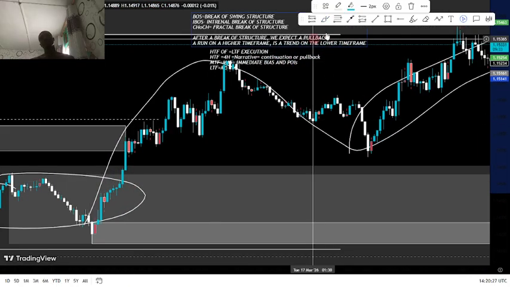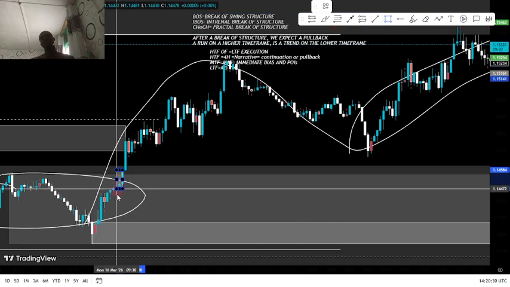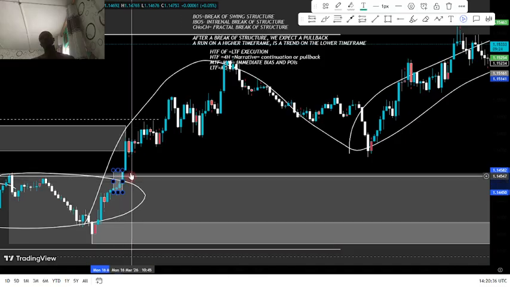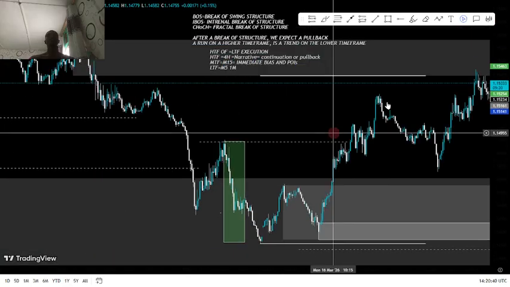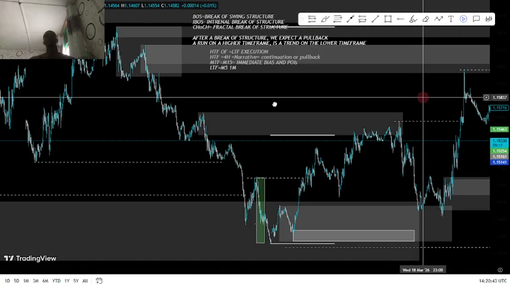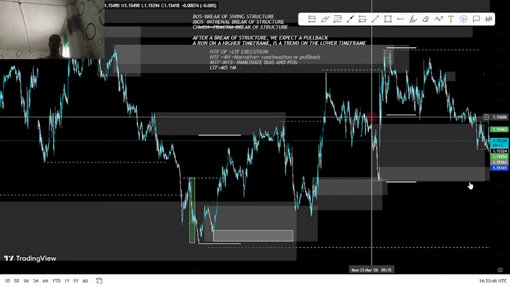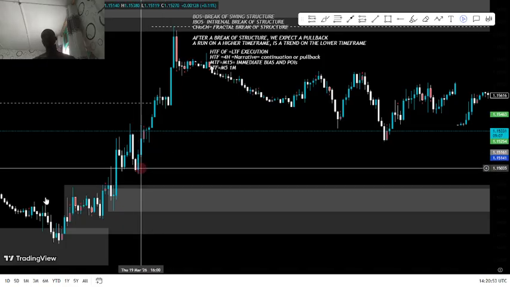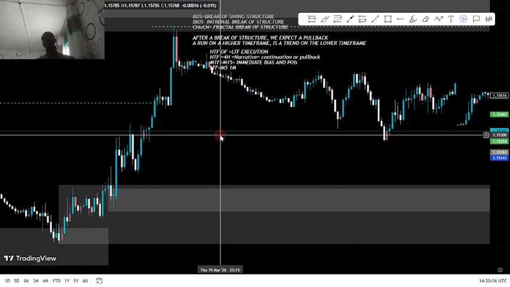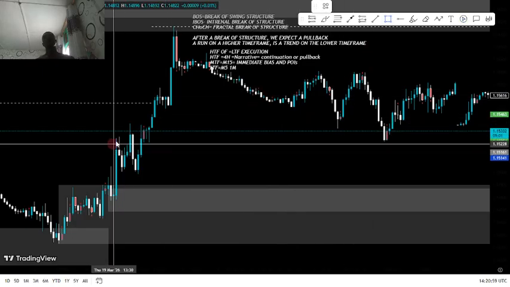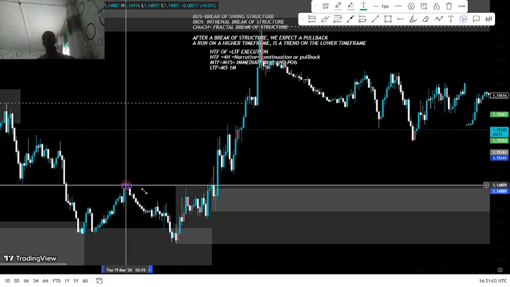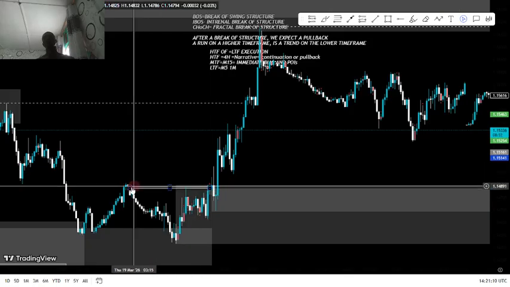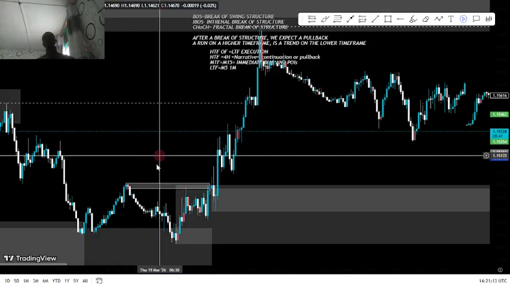It came from some of those windows there. So you have this, you have that, you have this mitigation, you have initiation. So what we look for is a structural zone. Did it break a structure? Yes. If it did, cool. Was it a flip zone? Yes. So you can see you have this little flip here. So we have this flip zone here.